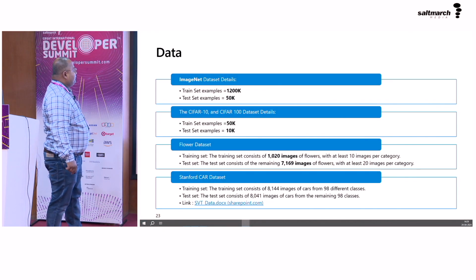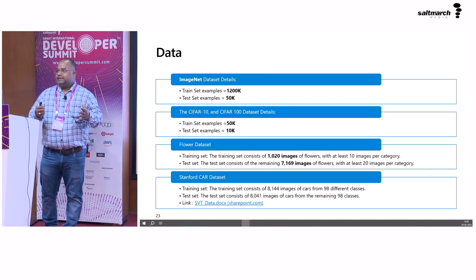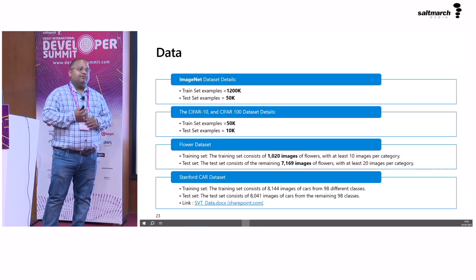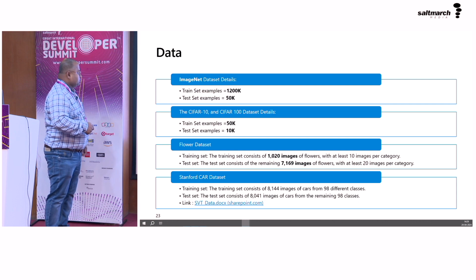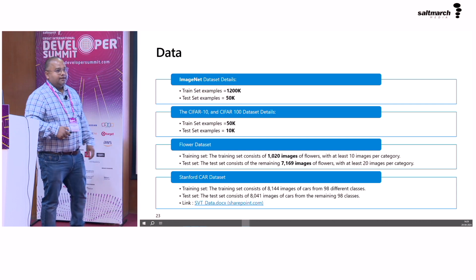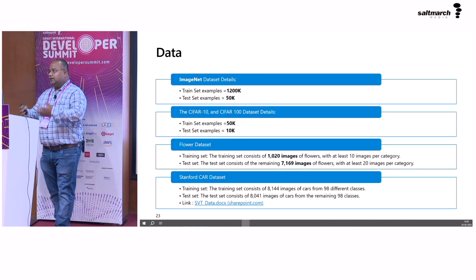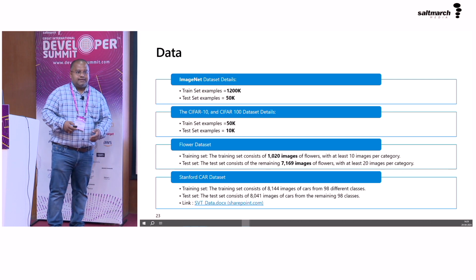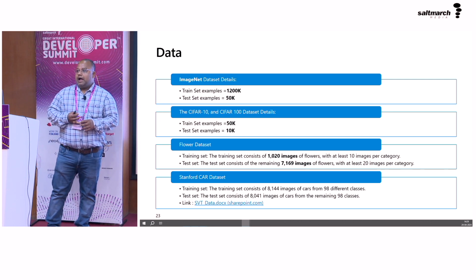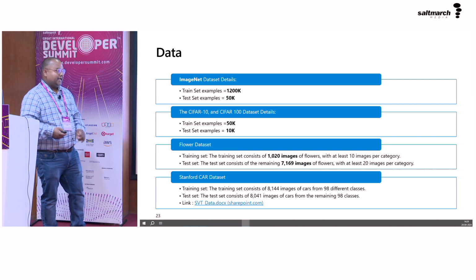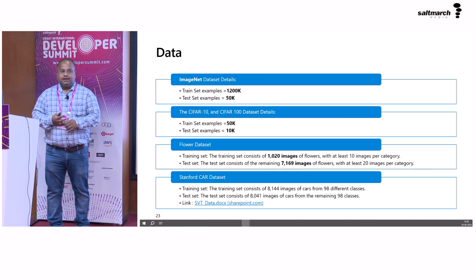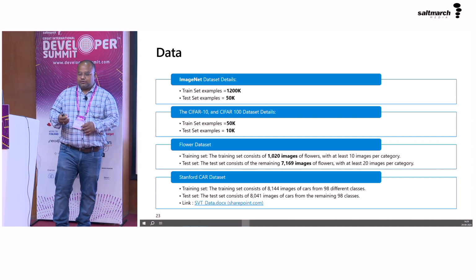For data, we first train our model on ImageNet. ImageNet has 1.2 million training images and 50K validation images. Then we use the trained model for downstream tasks on different datasets like CIFAR-10, CIFAR-100, and Stanford Cars, to check how the transformer performs. We also use it for downstream tasks like object detection on the MS COCO dataset.